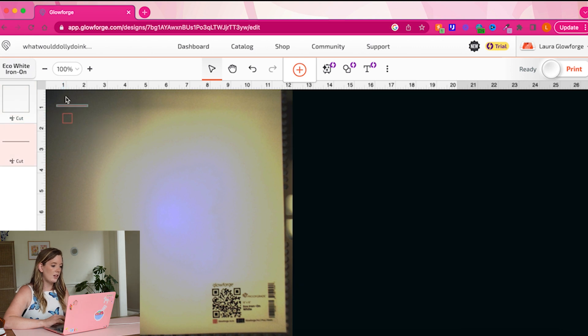We're just going to do a little test cut using this line and shape because I want to make sure the cut settings are perfect before having it cut out my entire Dolly Parton design. That's something you really want to keep in mind when using a craft laser — the cutting time is significantly longer than what you're probably used to with a Cricut or Silhouette because it uses a laser, which just takes longer. Since this cut could take upwards of an hour, I'm going to do a test cut first to make sure my settings are perfect.